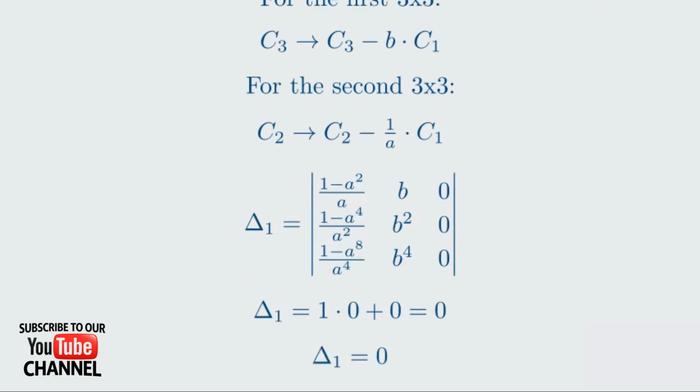And there we have it. The first determinant is 0. So, our analysis of delta 1 is complete. This means the condition delta 1 equals 0 gives us the solutions to the entire equation. We've established that delta 1 equals 0. So now, our task is to solve the equation delta 1 equals 0 for x.